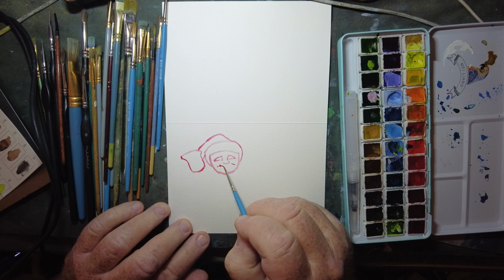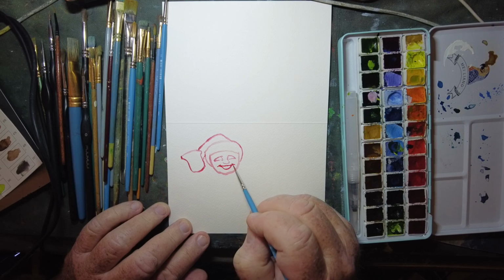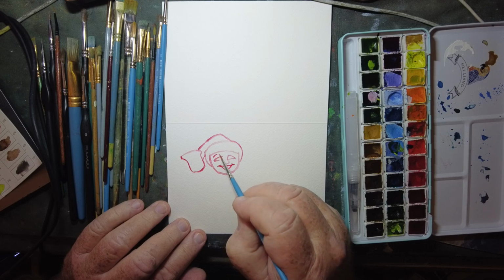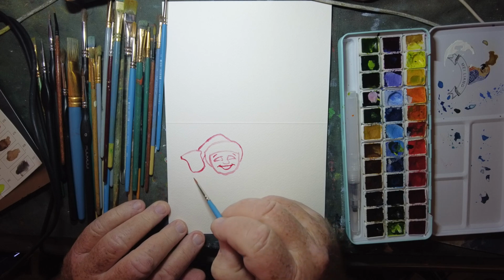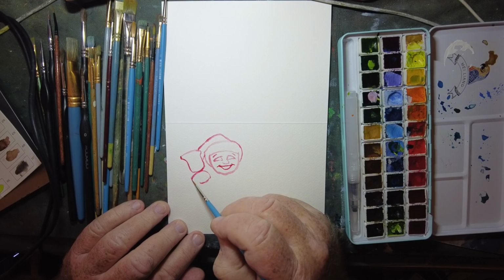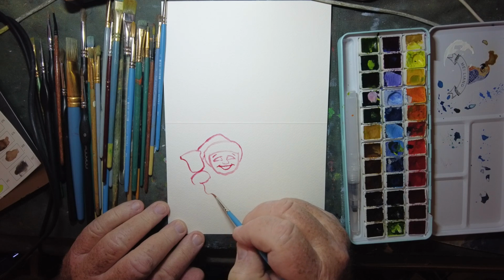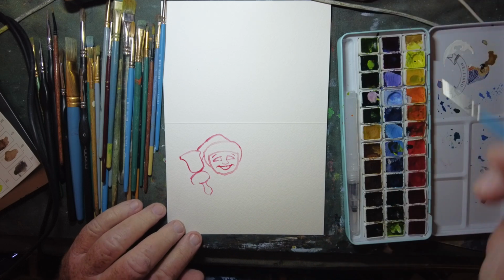This is very cartoon. Very cartoony. We want this to be a cartoon. There we go. And some eyebrows. He's very happy. I've actually done a similar picture before, a little child ringing a bell. Little child ringing a bell for the Salvation Army.